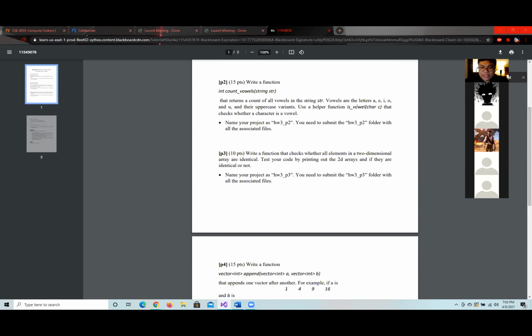Use the helper function is vowel that checks whether a character is a vowel. The first time I read this, I thought we're probably going to have an if statement that checks lowercase a, uppercase A, lowercase e, uppercase E, and so on. But if we have this helper, that actually makes our lives a lot easier.